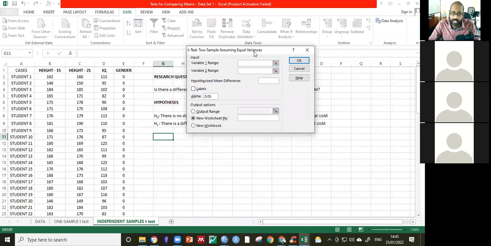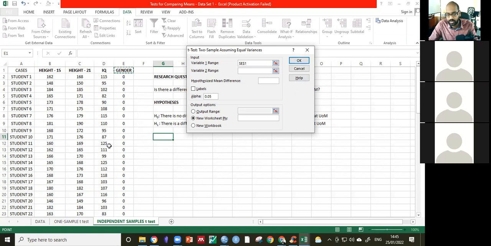And so again, now we are required to choose a range. Now here we need to be careful about it. We need to choose two ranges of data: one for the male group and the second one for the female group. So the male group is whatever is 0 here under gender. If you want to be sure not to make any mistake, you can actually filter as well.